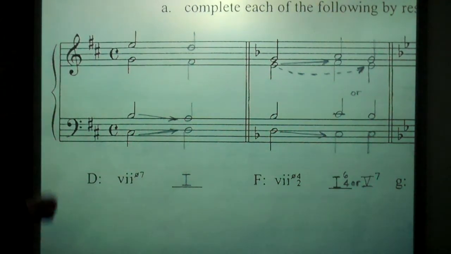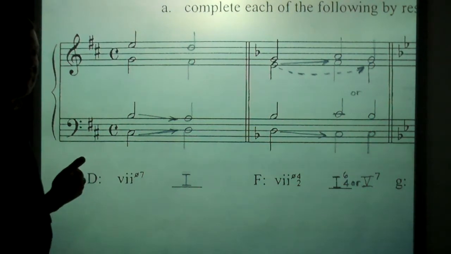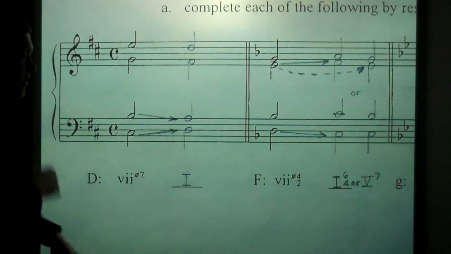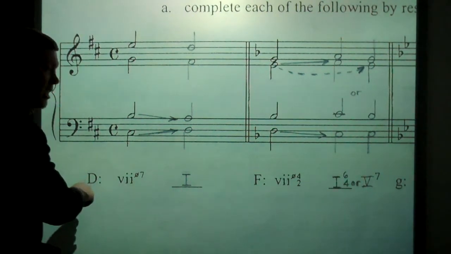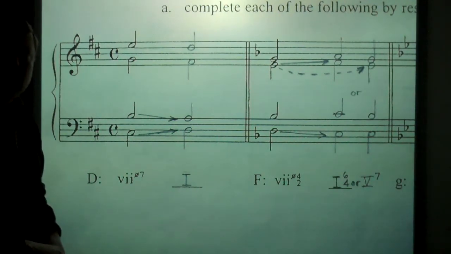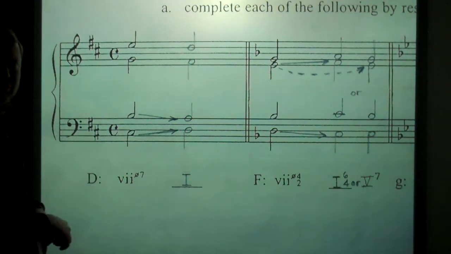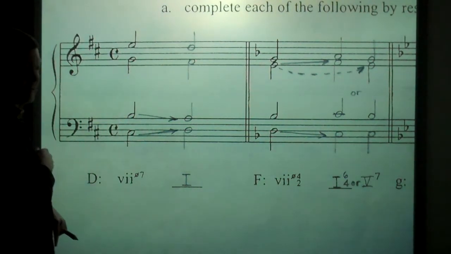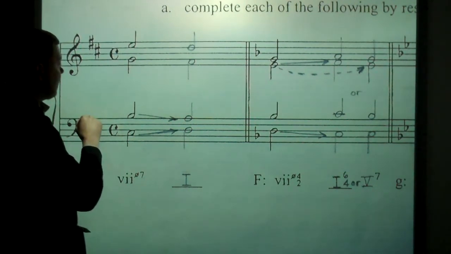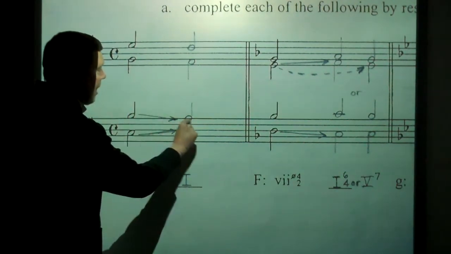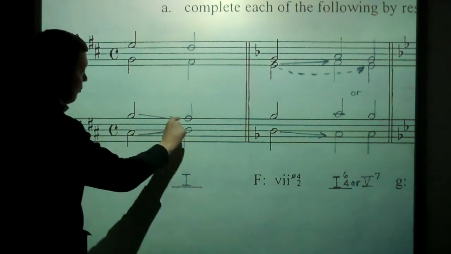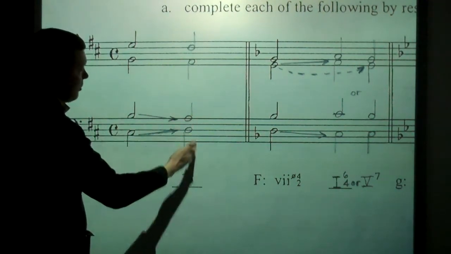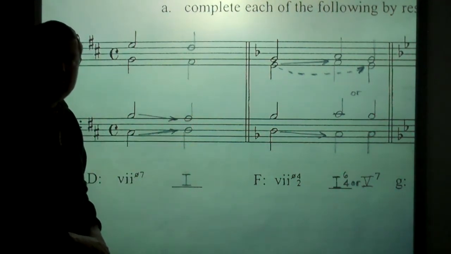The other tendency tone with these 7/7 chords is always the 7th member of the chord. That is the chord 7th. It is not the 7th degree of the key or scale, it is the 7th of the chord itself. And in whatever voice you find that tendency tone, here it happens to be in the tenor voice. The B is the 7th of this chord. Wherever you find that chord 7th, you need to move it down by step. And moving that down by step will get you a note that belongs in the resolution chord you're trying to spell.